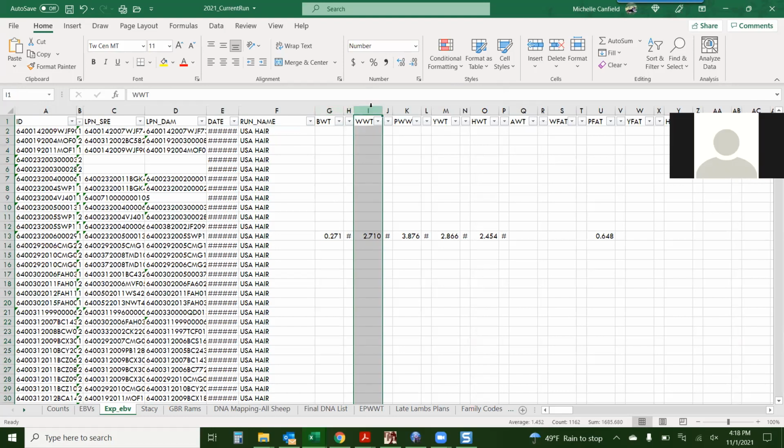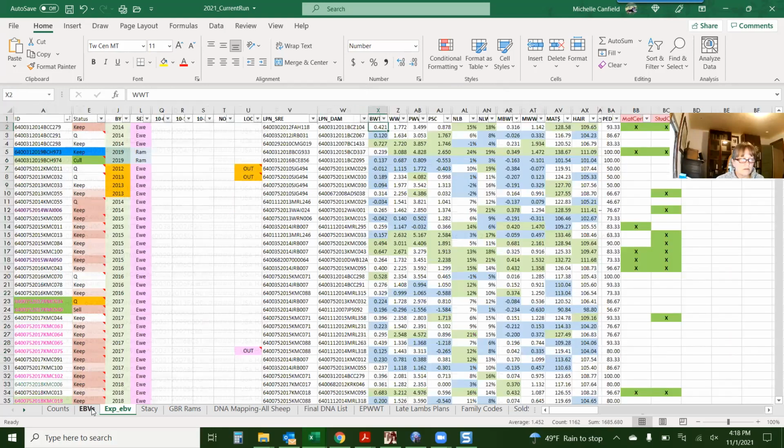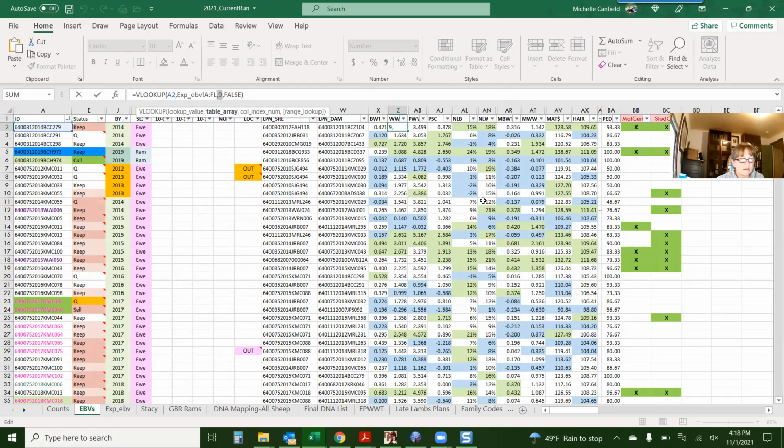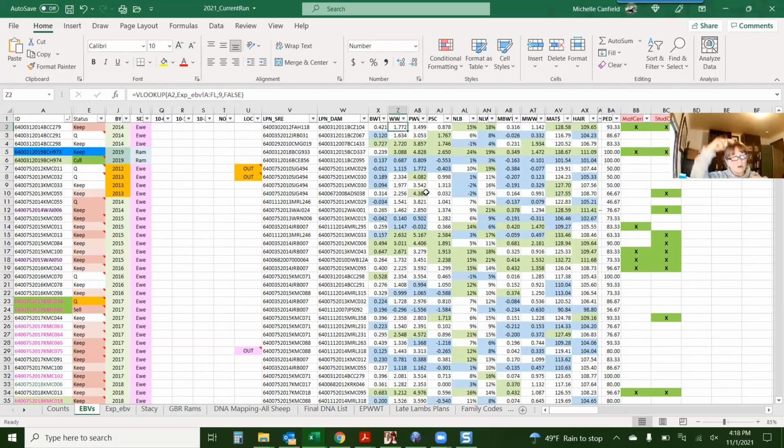And then weaning weight is in column 9, 2 more columns over. If you look at my VLOOKUP for weaning weight, I'm saying, bring me back the number that's in column 9 that matches this animal. So it's just intersecting the row and column: I found an animal, a row with this in it, and now I'm going to look in that column, grab that number, and stick it here, right next to it.